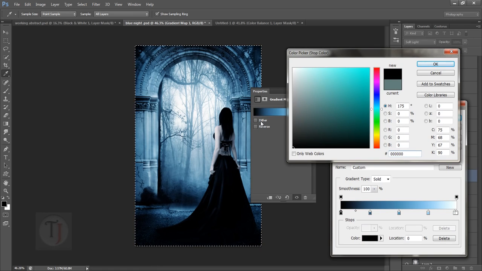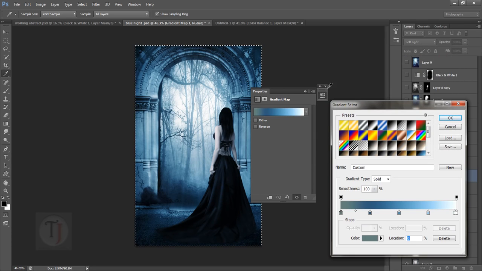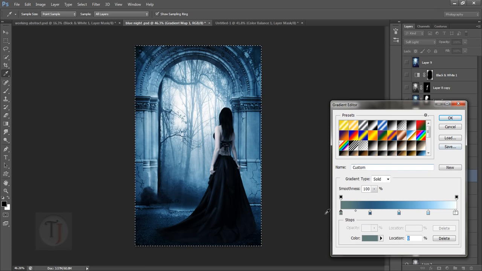So this is the default gradient you might use, but as you can see, it is way too much contrast and you have no details in the shadows. So I'm going to make it a really desaturated blue, so it will help to recover those details I lost in the shadows, and it also gives it a really nice look. So right now I'm going to hit cancel, but you can use this trick when you have really strong contrast in your image. So this is the gradient I am using. You can also replicate the colors, it's not a big deal. The gradient is ready-made.